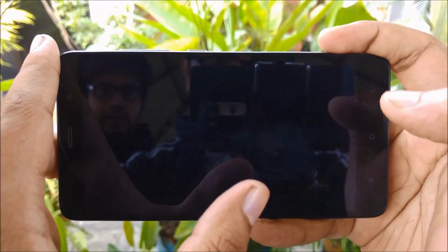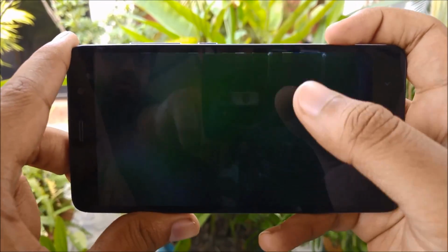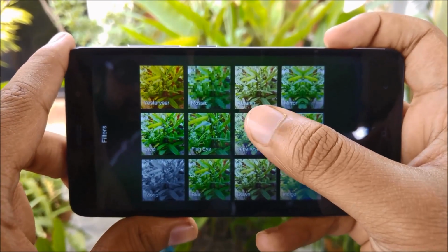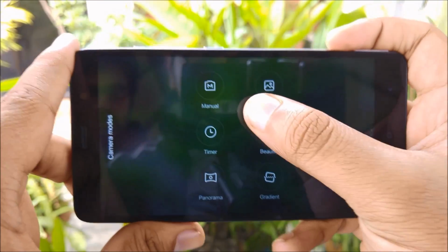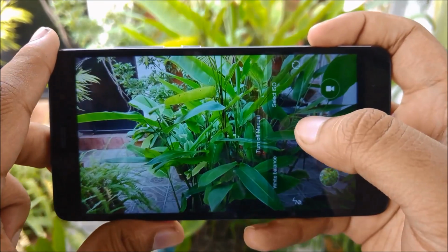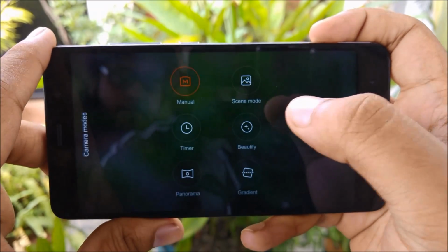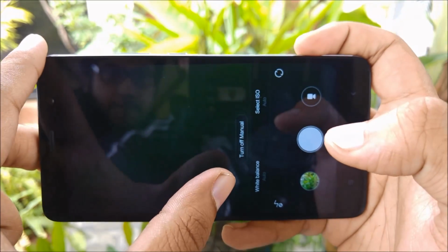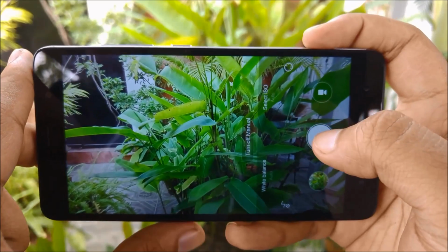The shutter is also very fast, and you also have some very nifty features within the camera interface. So if you swipe down, like you see me do right now, you get a number of different modes, such as the mosaic or different screen filters. And if you swipe from the bottom, you get features like this. Now, I was interested in manual mode, but I was a little disappointed because all you get to do is select the ISO and white balance. So it's not really a true manual mode or anything like that. But other than that, this camera is very feature rich. You can do a lot with this. And yep, it takes excellent photos.